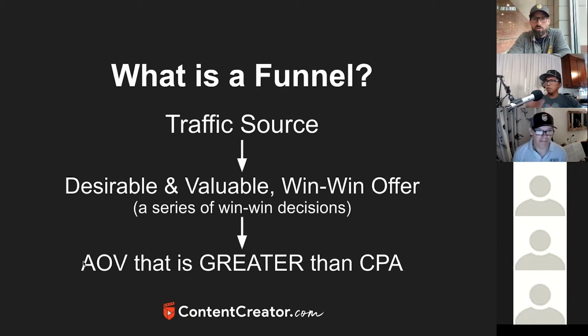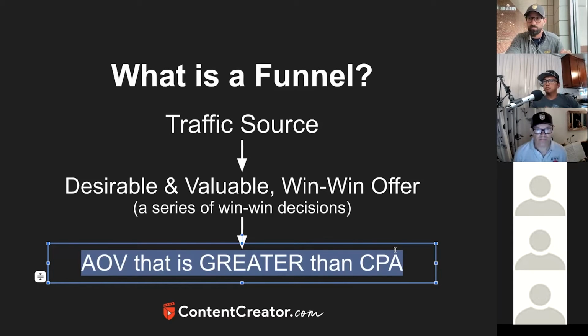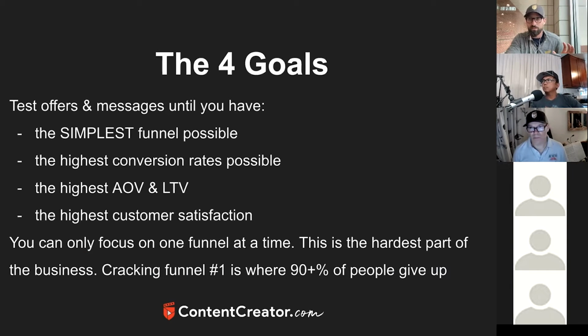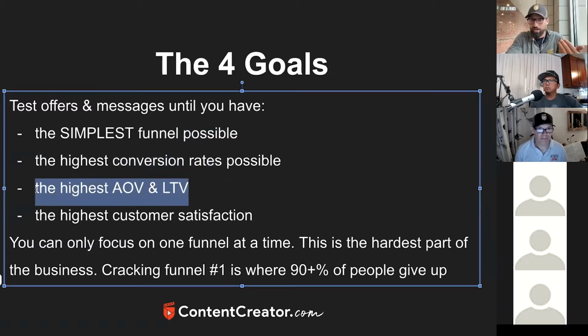Anyways, the other big thing we want to pay attention to is if we can have an average order value that is greater than our cost per acquisition. So with ads, we have 4 goals. Essentially what we want to do, guys, is keep testing different offers and messaging until we have a simple funnel that converts high with the highest average order value or lifetime value and the highest customer satisfaction.